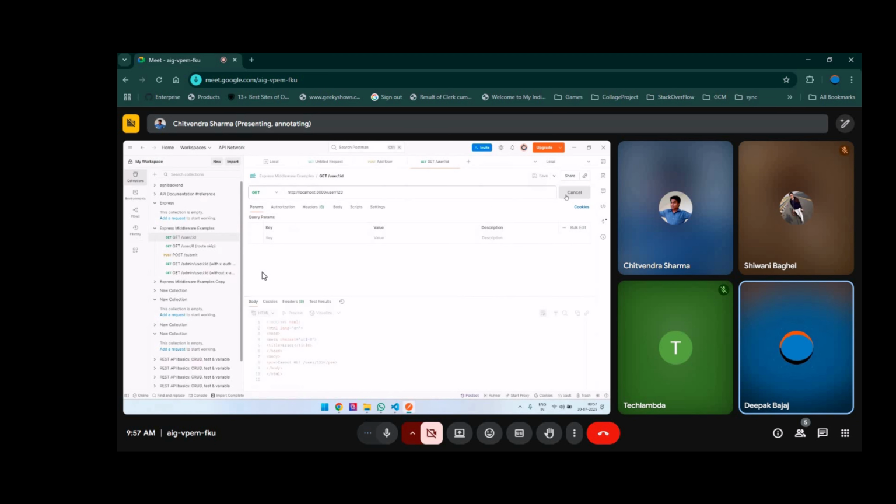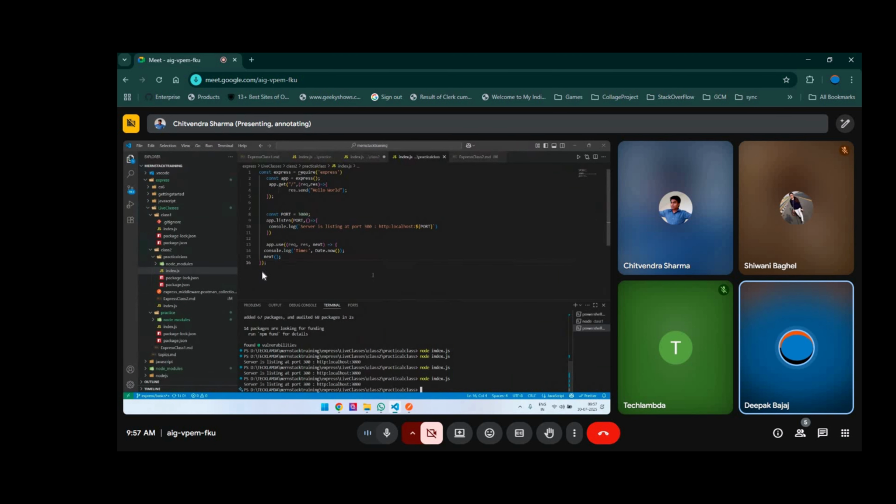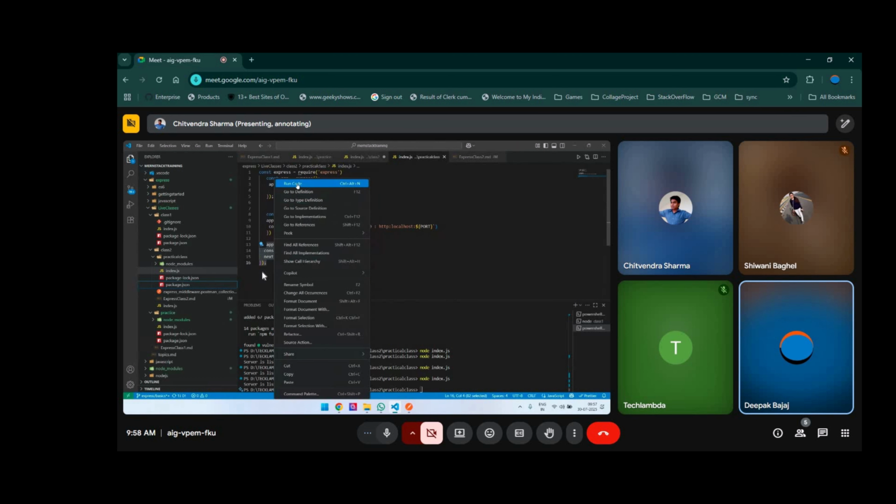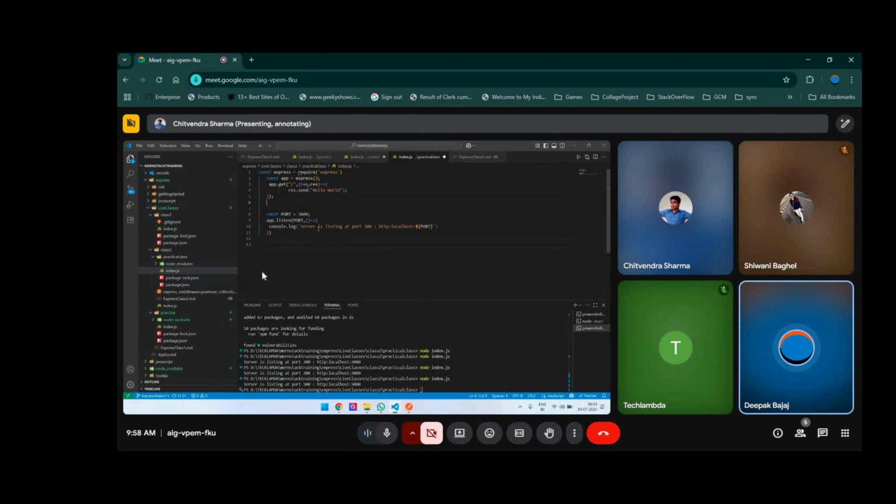So okay, just do one thing. Just remove this. Go to your code, please. Just a minute. So this route is not there. Home route is there only. Make sense? So do one thing. Cut this code, move this code into line numbers 6 and 7. Cut line number 13 to 16. Cut and paste here. Yes.